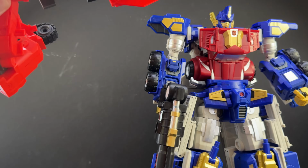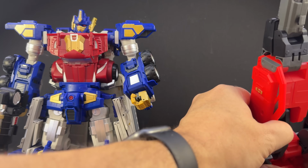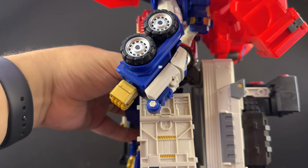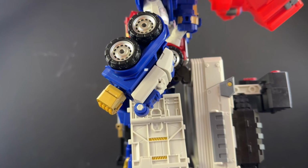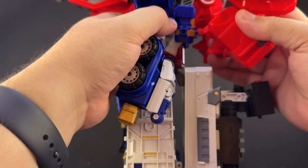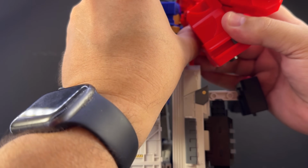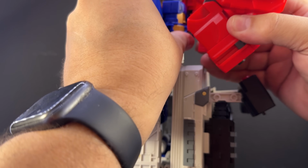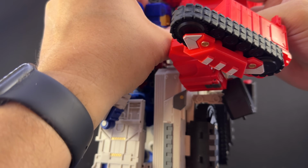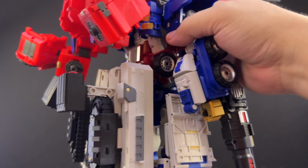Oh yeah, make sure you bend this all the way 90 degrees right here. Sorry, you can't see it. Bend this back all the way 90 degrees. Lift this up at a hinge here. Open wide. Yeah, because see, those will rest on his shoulders. It may help to just leave the arm out for a little bit while you get this plugged in. There we go. Once you get this plugged in securely, it's pretty secure on the back. It's just a matter of getting everything lined up. There you go. So plug that in.